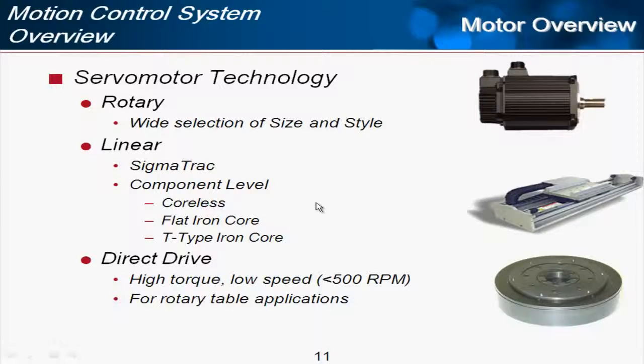But we also sell component level linear motors. 3 types of linear motors: coreless, flat iron core, and T-type iron core, where you've got the magnet track sold in lengths and then the moving coil. You'd build up the system custom or perhaps even mounted straight to the machine.